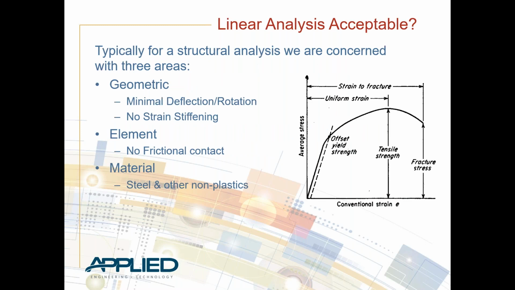All right, so just a little bit on whether we need to do linear or nonlinear. The amount of deflection is a big indicator. If it's large deflection, then we probably have to do nonlinear. If it's in the straight portion of the stress strain curve, then we know it's linear. That's the difference between the two. But also the type of material. Is it steel, a linear material, or is it plastic, rubber, things that might be more nonlinear and behave differently?